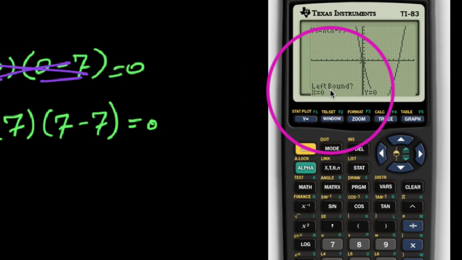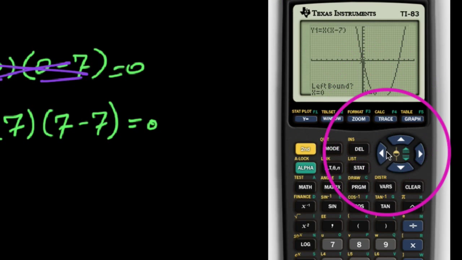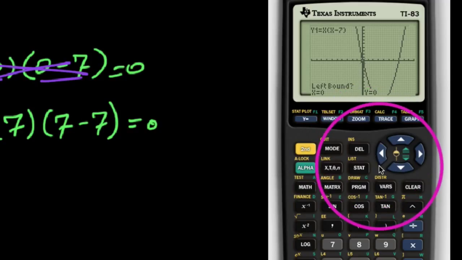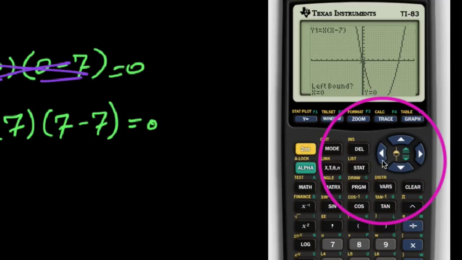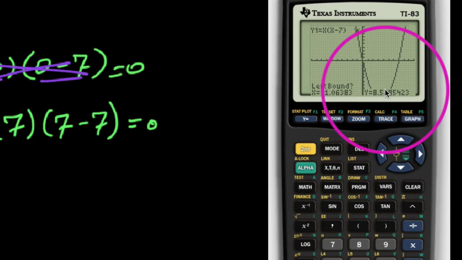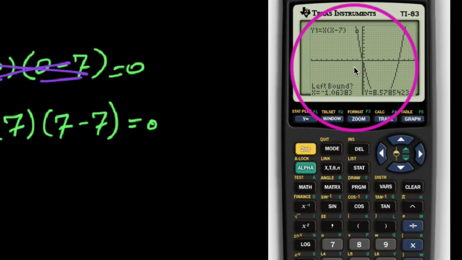When I click on this, it's going to say select a left bound. Now what this means is if I want to find what is the 0 right here, if I didn't know it was exactly at x equals 0, it's saying go somewhere. Let's scroll to the left of that 0. You'll notice that my cursor, this blinking cursor, moved to the left of x equals 0, and I'm going to hit enter. And I want you to see this little arrow is basically saying, dear calculator, the 0 that I'm looking at right here is to the right of that x value that I just selected.